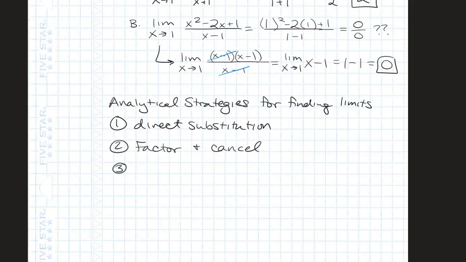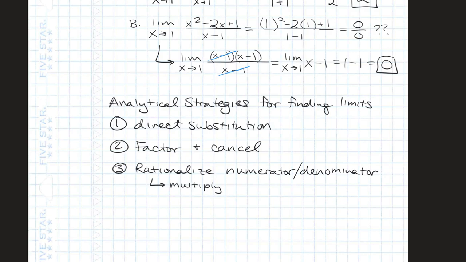If that doesn't work or you can't factor the polynomial or rational function that you were given, something else you can try is trying to rationalize the numerator or denominator. And when I'm telling you to rationalize the numerator or denominator, I am telling you to multiply by the conjugate. And if you're like, those are words I've heard before, but it's been a long time. Let's say your equation says this.